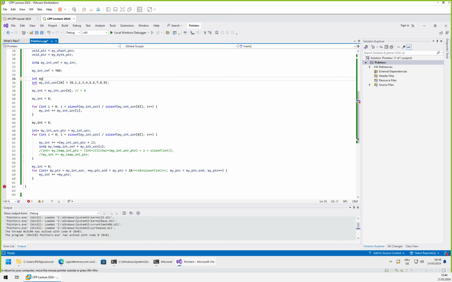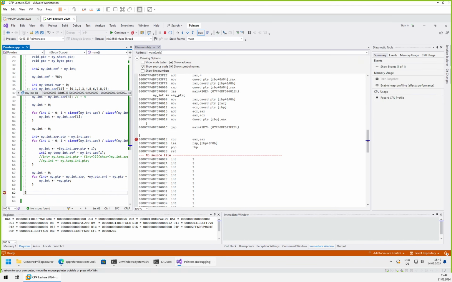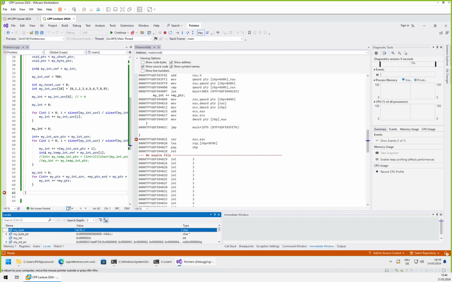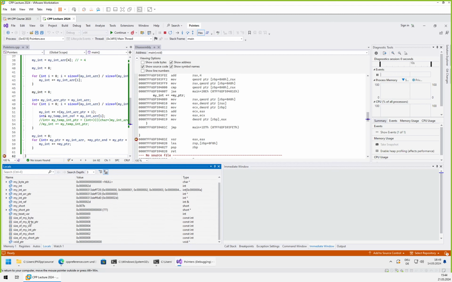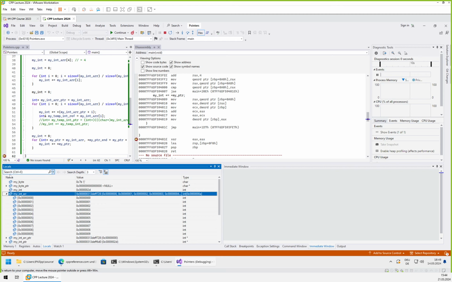Int my test bar equals null. So basically, what we expect when the code runs correctly, when we are at the end here, this should contain the values that we assign to it. My int array, we can take a look here in these locals.